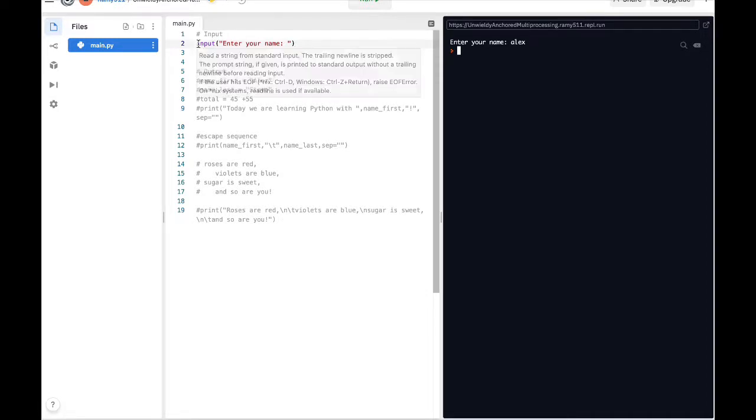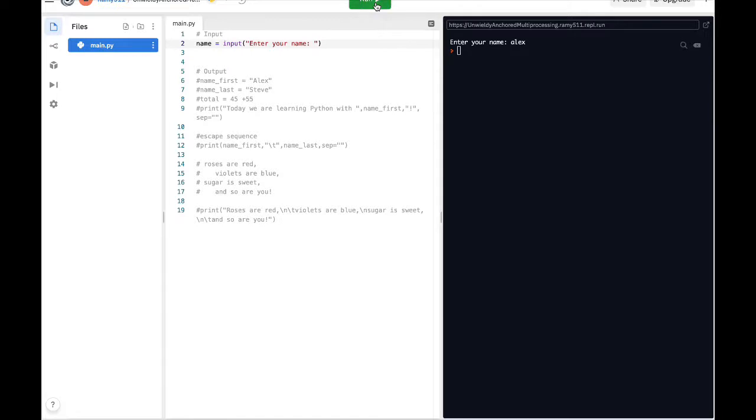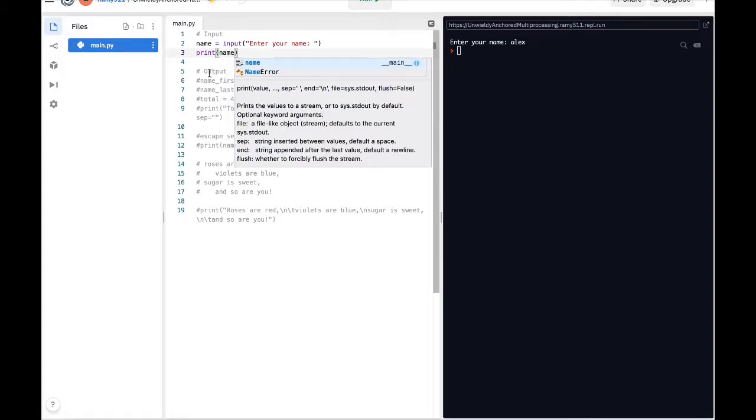So to make it more useful, you have to store all your inputs in a variable. And now, as we know, you should give meaningful names. So I'm just going to give the variable name as name equal to input, enter your name. So what happens now? Run the code, same thing, it's asking me to enter a name. I'm just going to enter it, and the program ends. Again, same output, but the only difference in this case is now it has been stored in this variable. And we have already seen that once you have the name stored somewhere, it's easy to just print it out, right? All you need to do is just put print and then put the variable name where you've stored it.